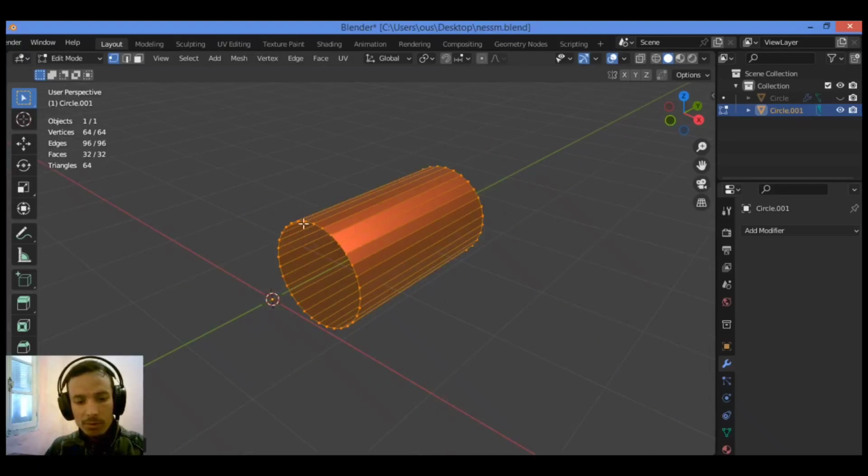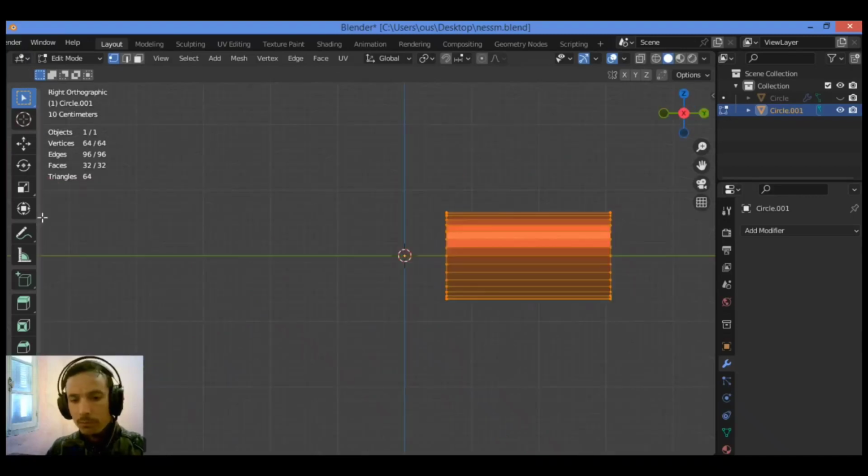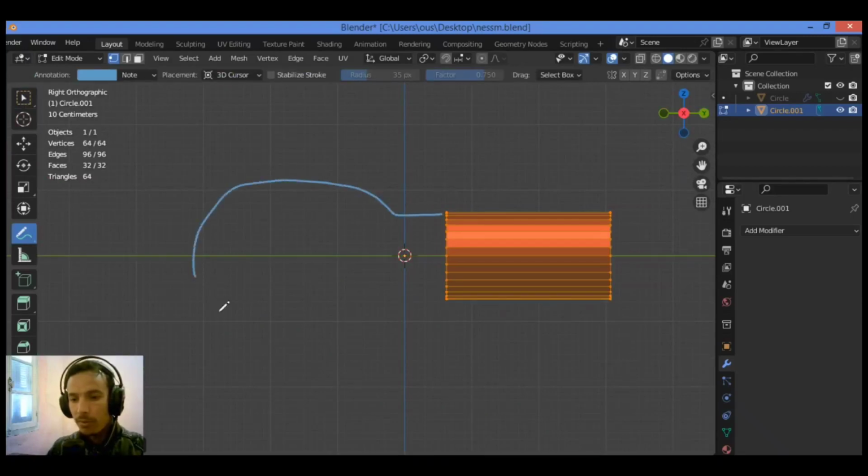I want to show you what I want to model using the annotate tool. I want to model the shape like this, surrounding and going in and connecting to our first piece, and I'm going to make a hole cutting through our shape as shown here.